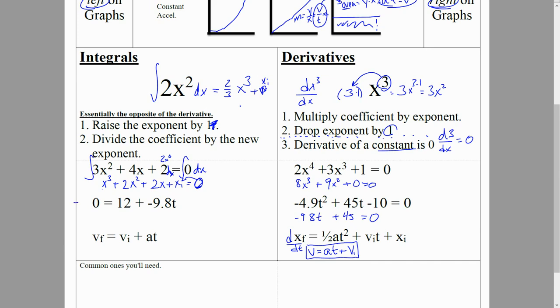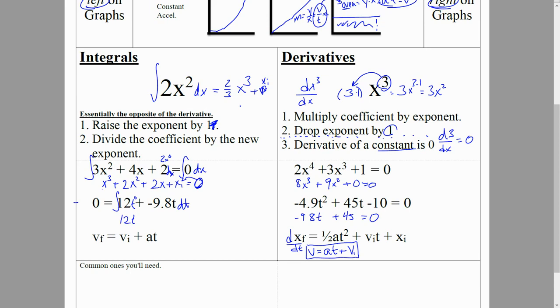So let's look at this guy now. What we're going to do is integrate this with respect to time, because t is my variable. I could integrate the 0 here, but remember, we'll do the same thing we did up here where we lump that constant into the constant of this integral. So imagine this to be 12t to the 0, because t to the 0 will be 1. So I'm going to raise that power to 1, divide the 12 by the new power, 1, and I end up with 12t.